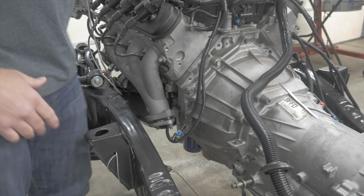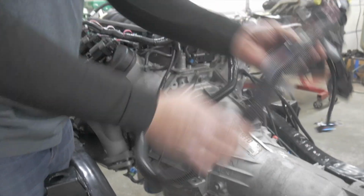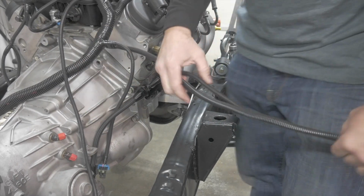Now we can move to bank 2 and we'll finish that side up, and then lastly I will show you what's left to do inside the car. All right, so we're going to leave the O2 sensor for bank 2 sitting there for the exhaust shop.